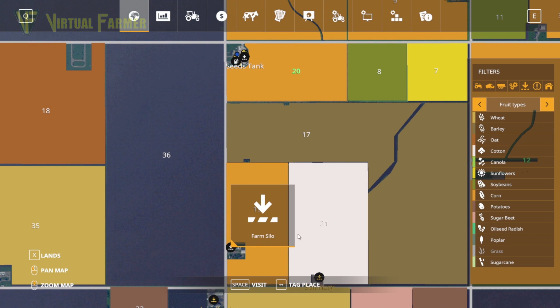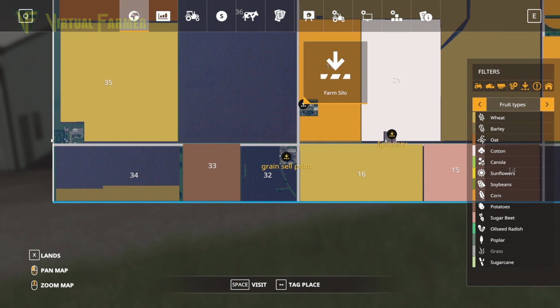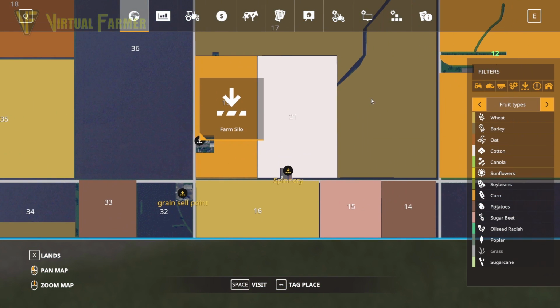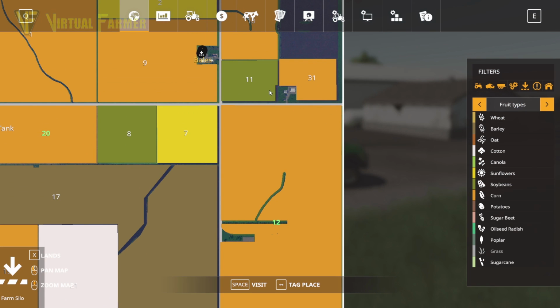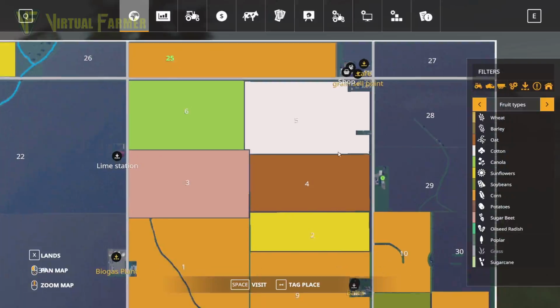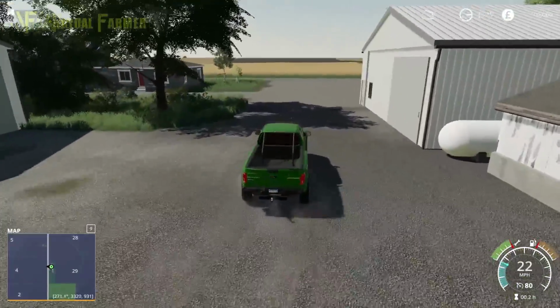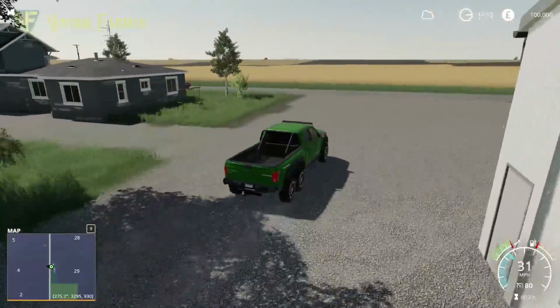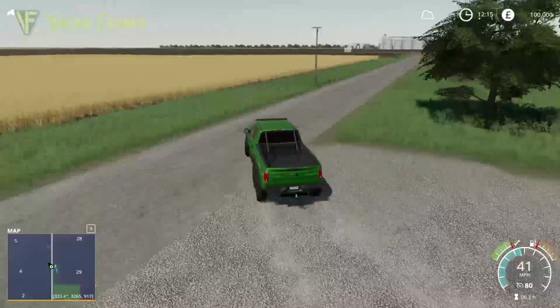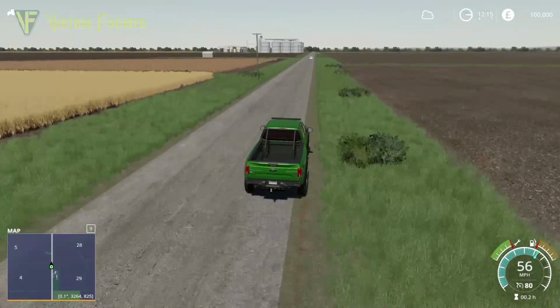So we've got one there, and one there. Having said that, you could set yourself up at that farm there. You could also set yourself up at that farm there. And you could set yourself up at this farm here. So there are plenty of farms on here, just 3 that are initially set up. But yeah, there are plenty of farms on this map, and it actually makes it a fantastic multiplayer map as well.